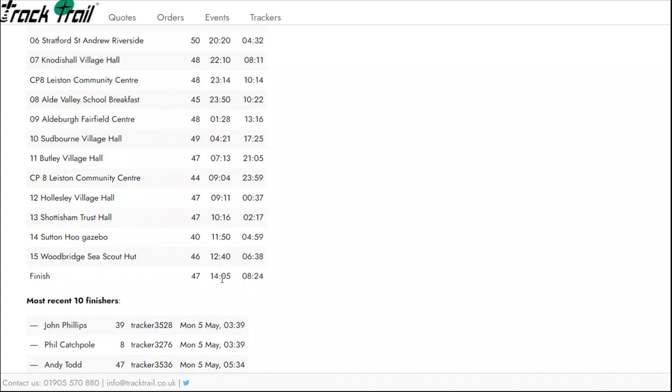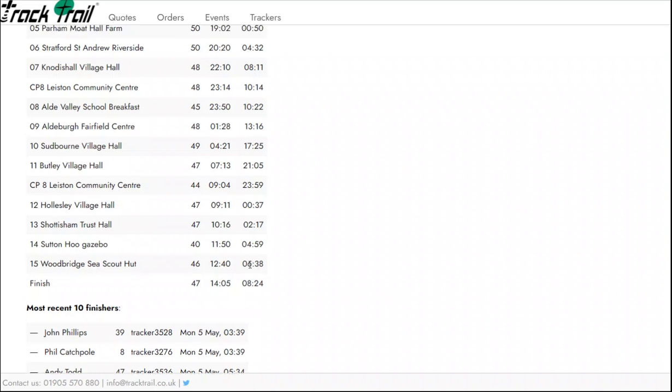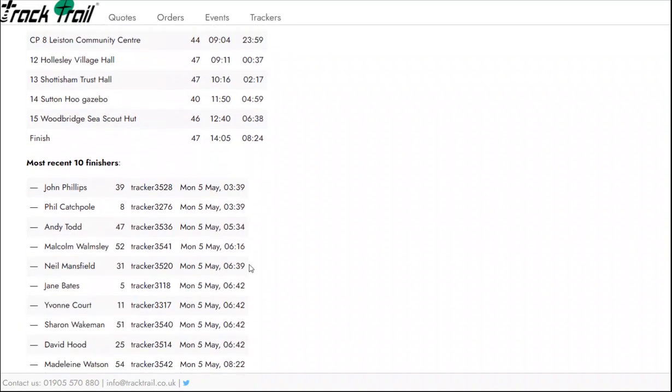One extra bit of data we're adding in is the date or the day, because if you're having a 48-hour event, you'll have people arriving on different days. So we're just going to add in the date to make that slightly more useful. This will also project the ETAs at a glance, so you can see exactly when the final person is likely to arrive and the first person as well, so you know how long your volunteers are going to be there. You can also see at a glance if someone is going to be drastically over your cut-off time and make a decision to collect them.